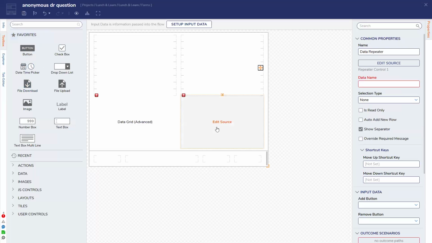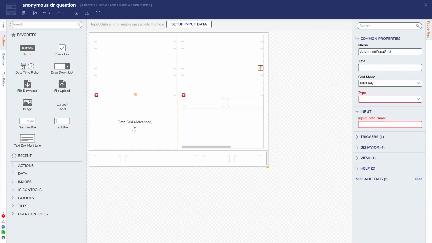So this, when run, will allow you to add and create different data structures or different repeaters inside of this that can be passed into the flow, that can be saved, edited, modified, do whatever you want with it. This data is not currently saved anywhere. It's not saved in the database. It's just a template to be able to use and save as that type later in your flow. The advanced data grid pulls from entities that are already created in your database somewhere. So you create a report, right? I'll pick the type costume for this one just to keep it consistent.